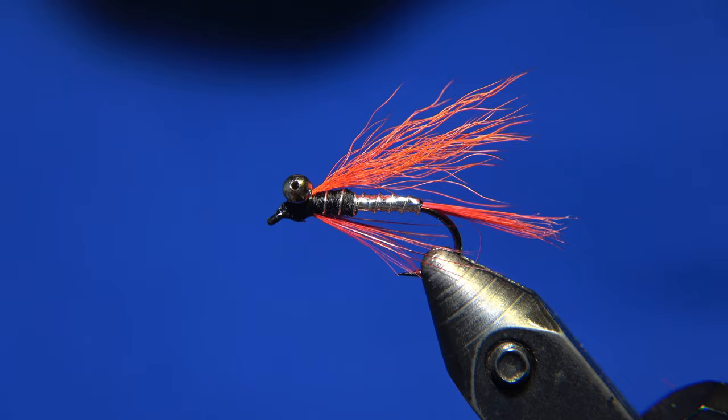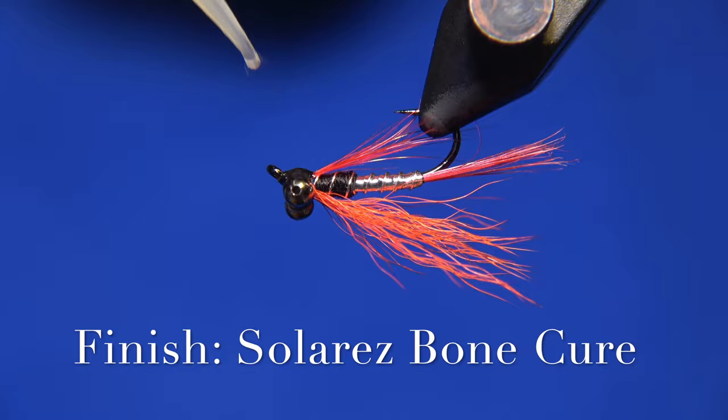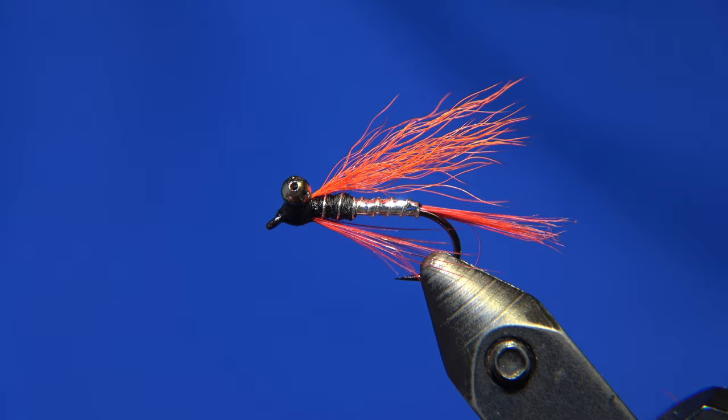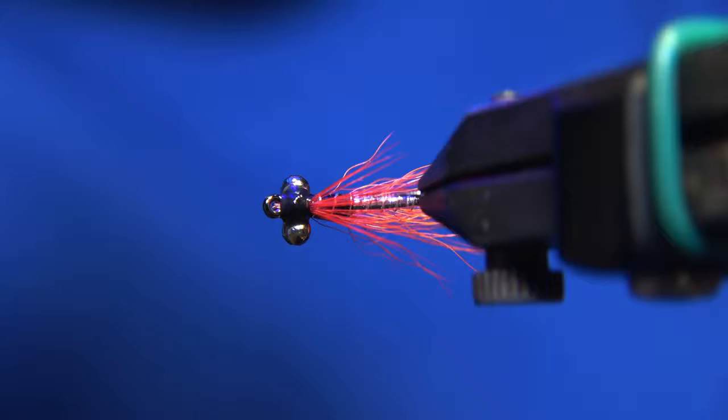For the final touch of the fly, we are using a Solarez UV cure head cement. That is a UV head cement or glue that is super thin and very easy to work with, and you can apply it with this brush that comes in the glass. The final touch is just to zap it with our UV torch, and then we will be good to go with Sigga Svört fishing.